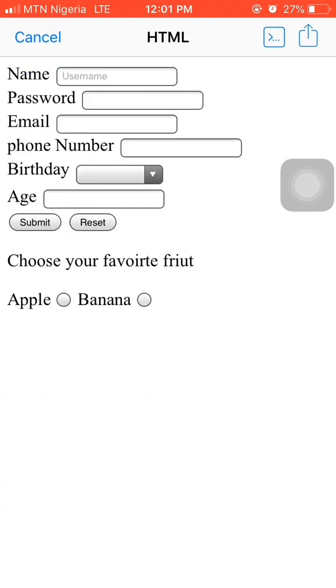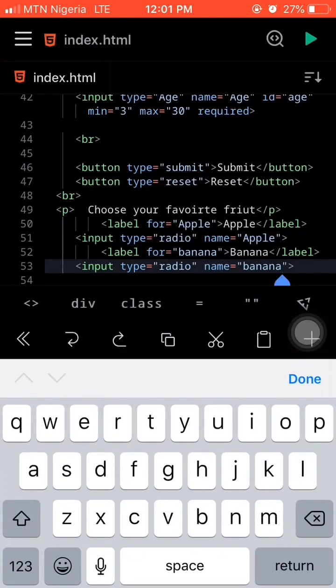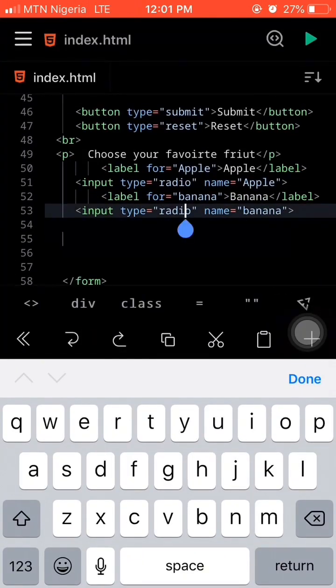So now I have two different options to choose from. I can either choose apple or banana. So you see, that's how the radio button works. Okay, so this type.